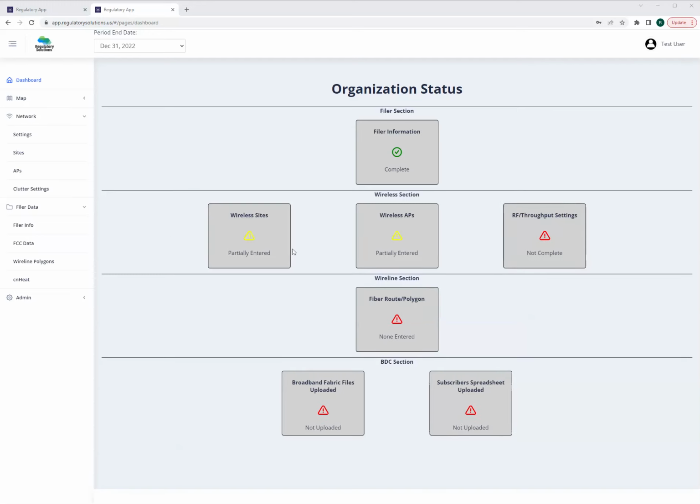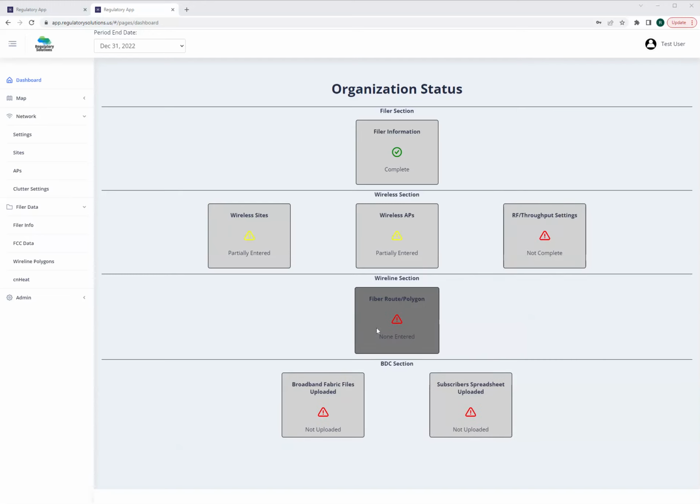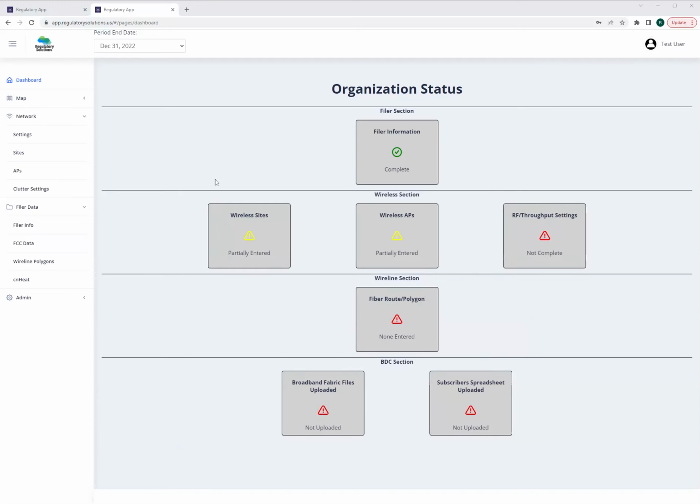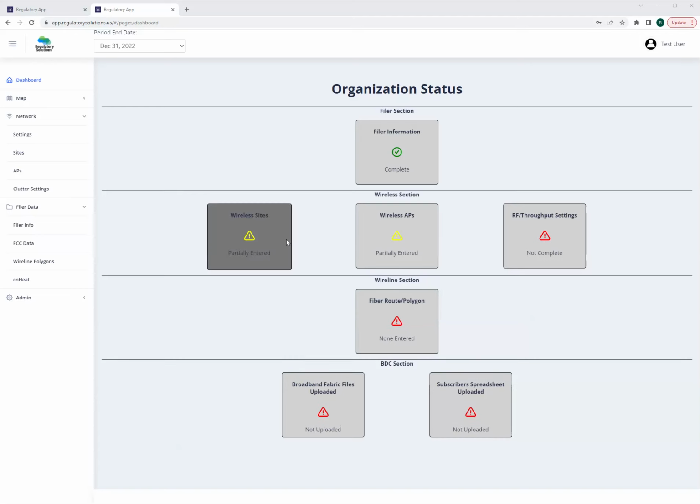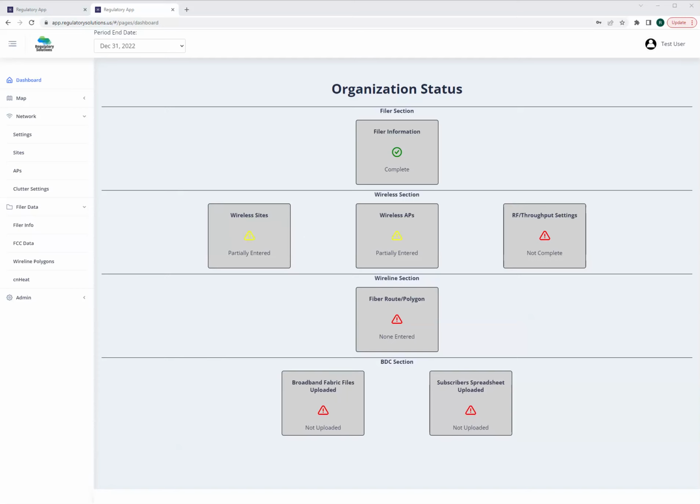So some of these statuses might have been green for a second there. I went ahead and reset those. So what you're going to see, though, if you've done this before, if you filled out information for us before, you're still going to have the same sections you had previously. But we have gone in and unchecked all the boxes in those sections because obviously those aren't complete for this period. So we do maintain your sites and APs and that kind of thing. For this period, though, we did uncheck the boxes. So it just makes you go in and review those, and you can just recheck the boxes and things.